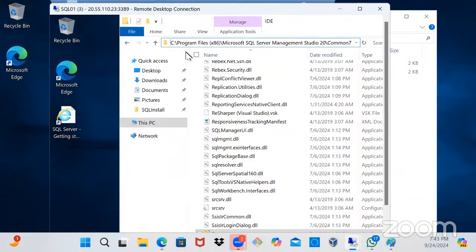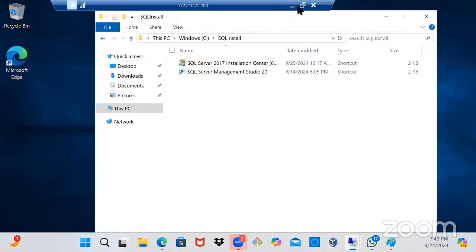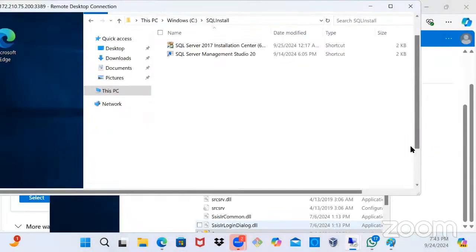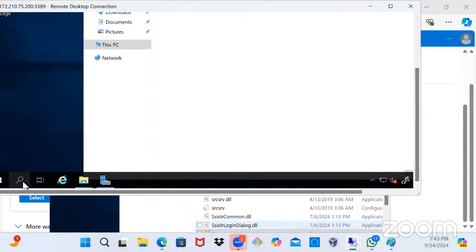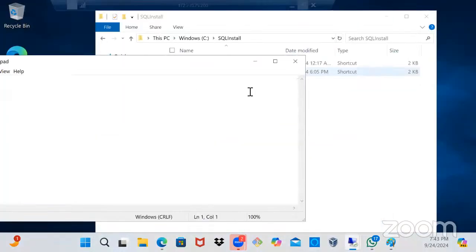It is in your C program files, Microsoft, all this long thing. So you see all this name, just press Control A, Control C, copy it, go to your SQL 02, which is this guy. When you get there, open a new notepad by going to search, type notepad. When you do that, paste that name there.